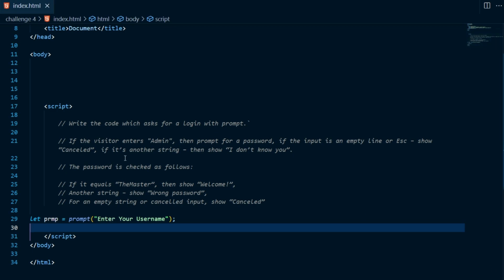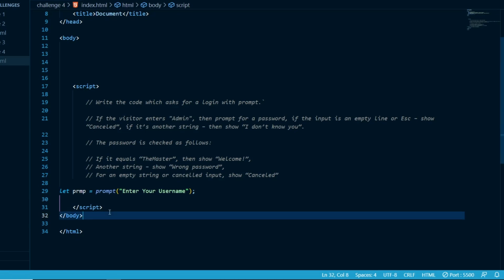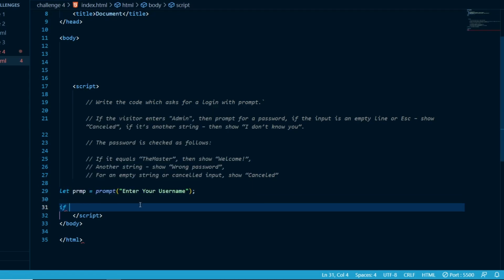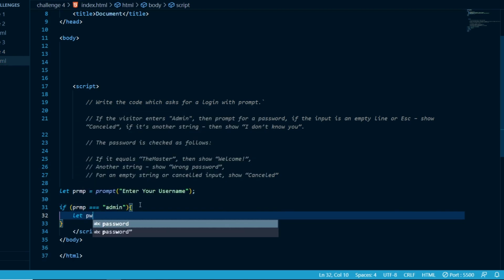Now let's move toward our second task. If the visitor enters admin, then prompt for a password. What we have to do here is, if the user provides admin in this input field, then we have to show another prompt function which says enter your password. We are going to achieve this by using an if-else statement. If prmp equals to admin, then let pwd.